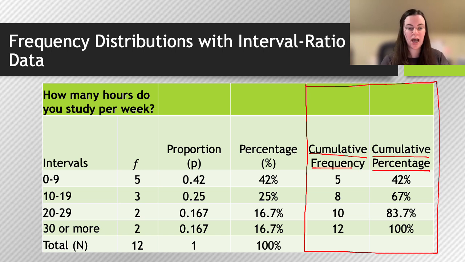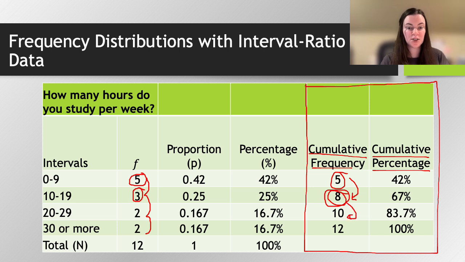Cumulative frequency is calculated by adding together all the frequencies from row to row. So in this case, I got 5 because I didn't have any other row to mention except for my 0 to 9 in this row. To get this 8 total, all that I did was add the next row total to it. So I took the value of 5, added it by 3 to get 8. Now I take my total from the second row, and it's accumulating over time. That's where that term comes from.